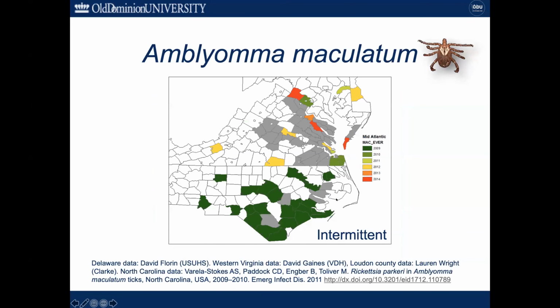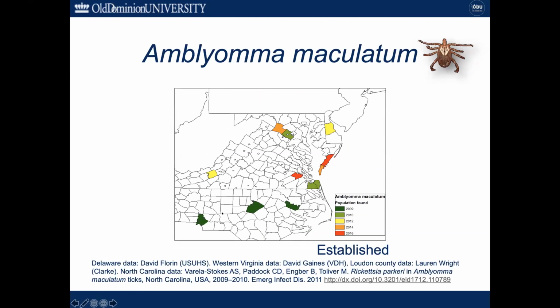If we look at a little bit of an ugly map here, so stick with me for a second, taking some data from a published paper from Bruce Harrison and Marcy Tolliver and some of the other folks down in North Carolina: all the green down in North Carolina is any place they'd ever had a maculatum, and up here, all the colors are any place that we've ever had a maculatum. They're here and there, and you can imagine they jump around a little bit, but if we restrict ourselves to established populations, there are 3 or 4. A lot of these, once they've established, you go back the next year or 2 years later, and unless it's a maintained habitat, it's gone. So they're very ethereal, very come-and-go kind of ticks, and thinking about what could disperse them these kinds of long distances leaves a lot of questions.